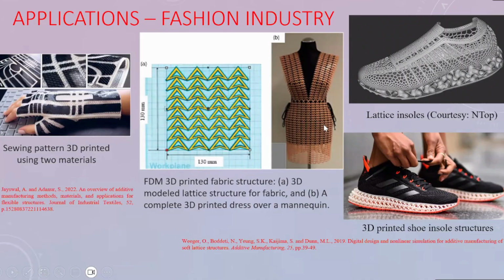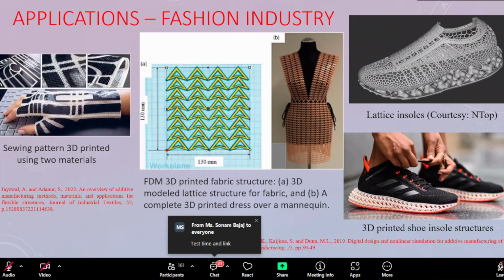People have been exploring how additive manufacturing supports creating these lattice structures, especially in the Tokyo Olympics. US athletes used shoe insoles with lattice structures, and it was proven that compared to previous Olympics, the athletes performed well. So you can also think of such applications and research into them.